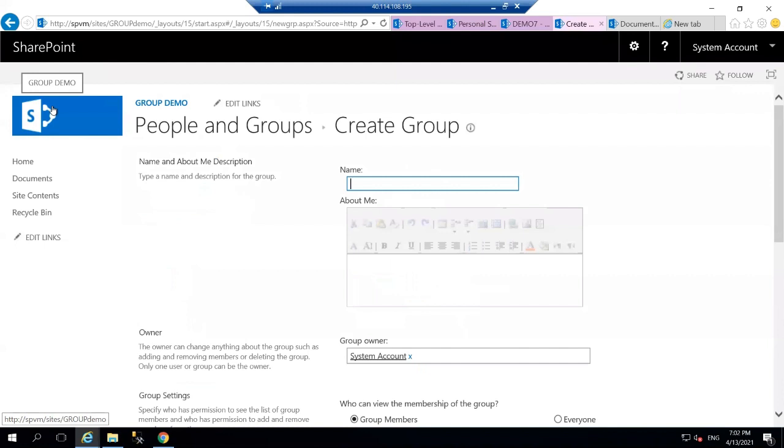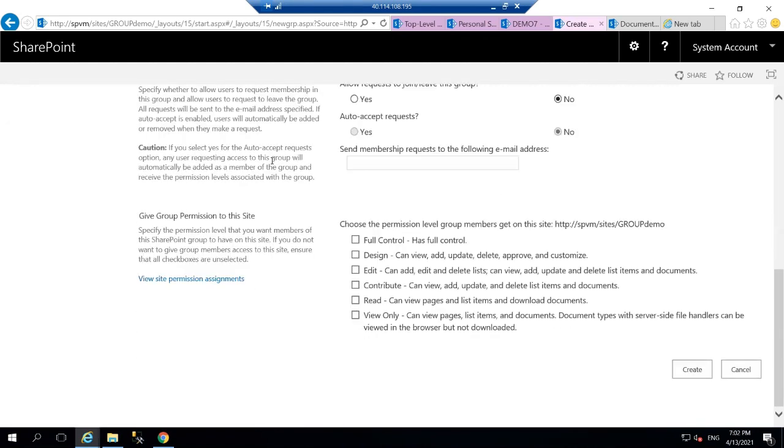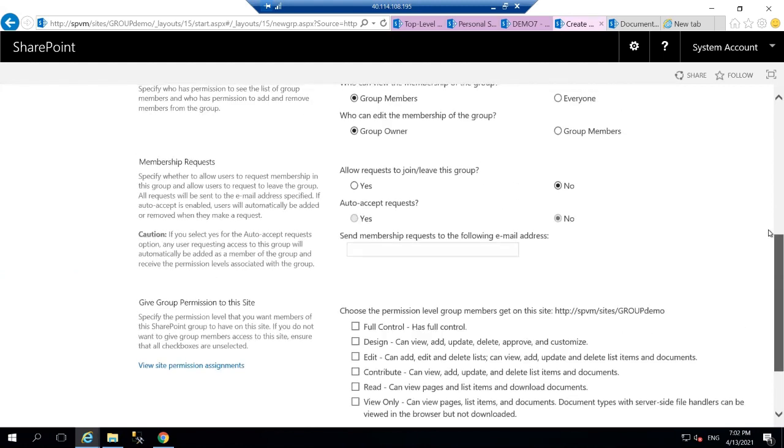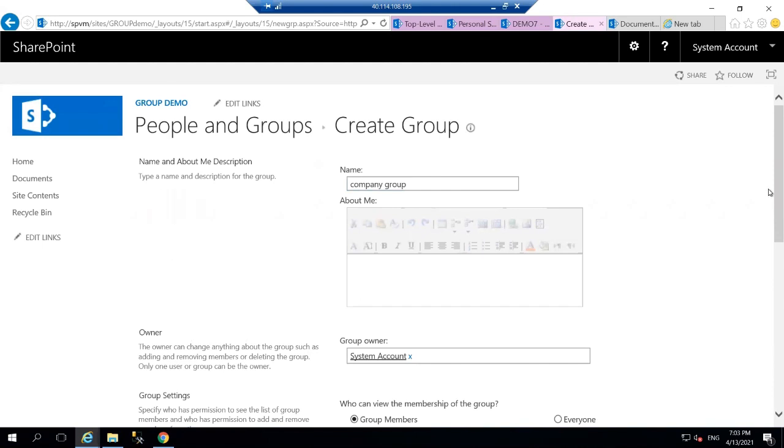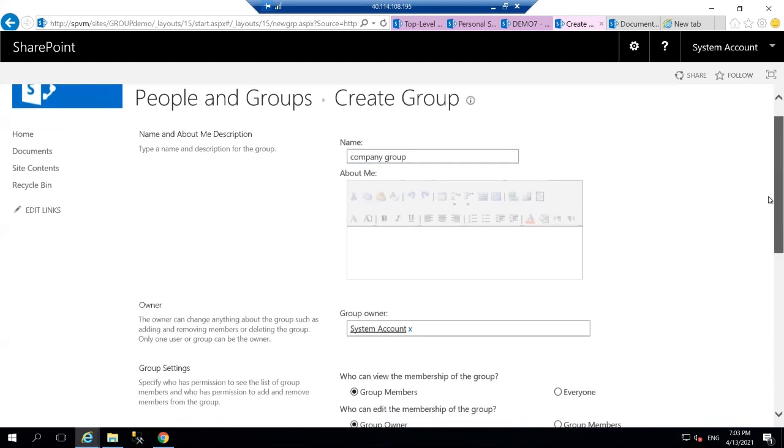All right. Give a group name, company group. We can give a description at this point of time. Let's skip that. Scroll it down. Little bit more up. Now, here we first define who is going to be a group owner.